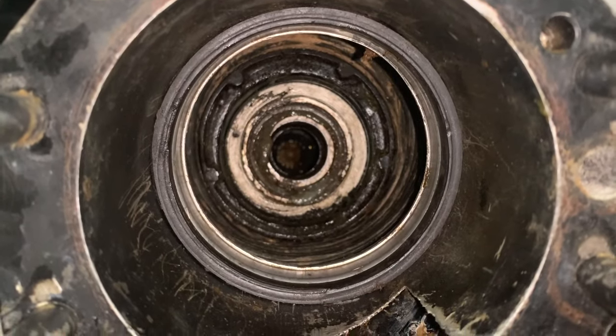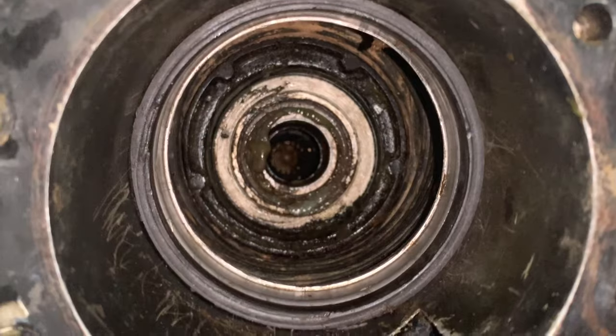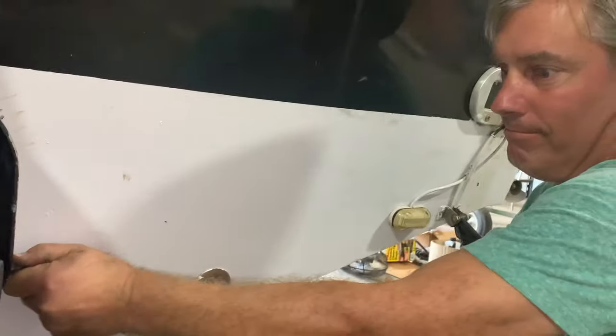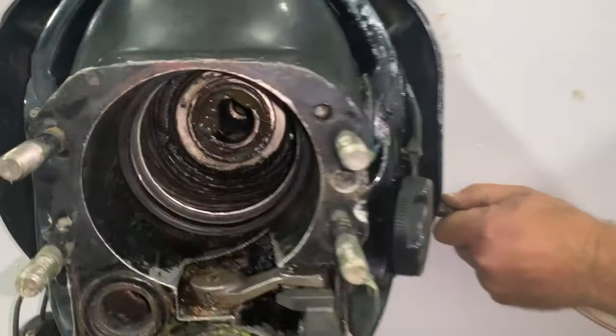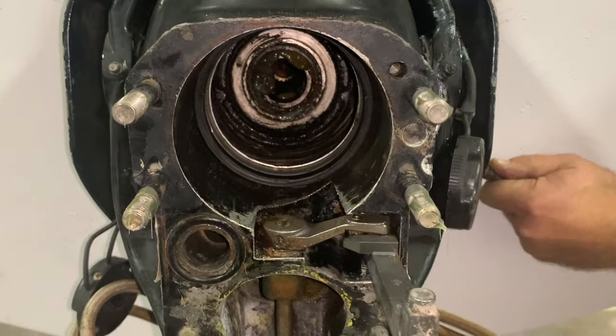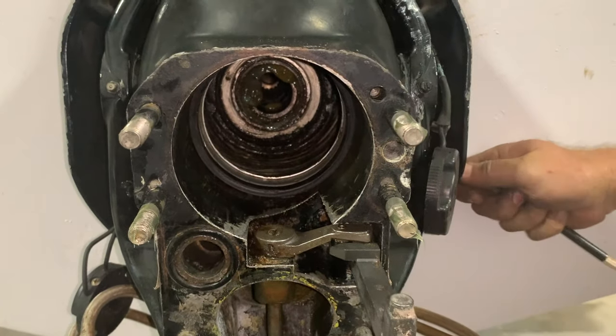There we go. Look at that, all that nice grease around that gimbal bearing. Oh yeah, bump it in there, Mr. Bill. All right, beautiful. Now that that's done, we're going to put the gasket on here and attach this outdrive.